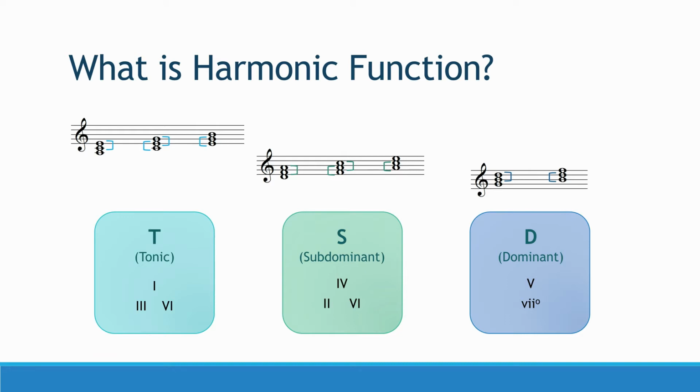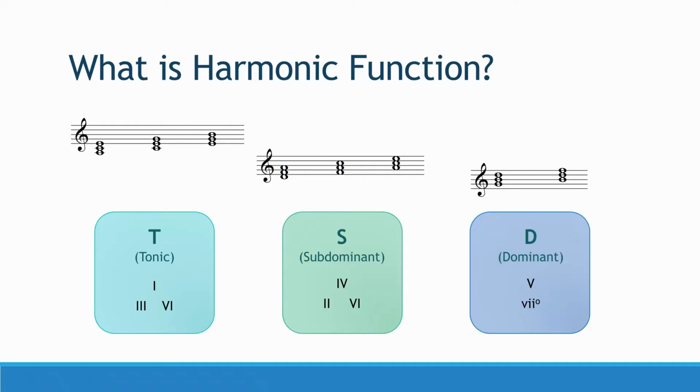The thing that changes between them is essentially the quality of the chord, whether they're major chords or minor chords or diminished chords. I haven't really indicated this here because I wanted to keep the diagram neutral to whether we're working in major or minor, but we'll talk about that as we go forward in this lesson and in the upcoming weeks. I will very quickly also point out there's 1 chord I haven't actually shown in the dominant category. The 3 chord also has 2 notes in common with the 5 chord, but it's pretty rare that we actually hear this as dominant function. It's more common that it will be heard as tonic function.